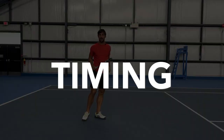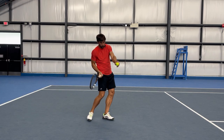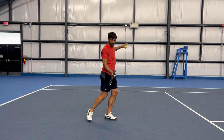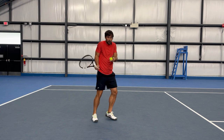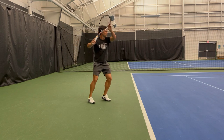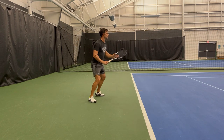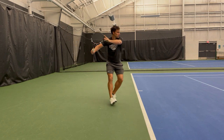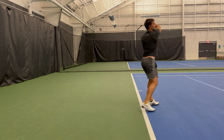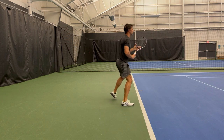After that, we've got timing and meeting the ball out in front. If you hit the ball late — so the ball is a little bit too far back as you're trying to hit your forehand — it is really difficult to keep your head still, and that's going to encourage you to lift your head on contact. Fixing issues with your timing and making sure you're contacting the ball out in front is an essential piece of being able to keep your head still through contact so you can be more consistent.